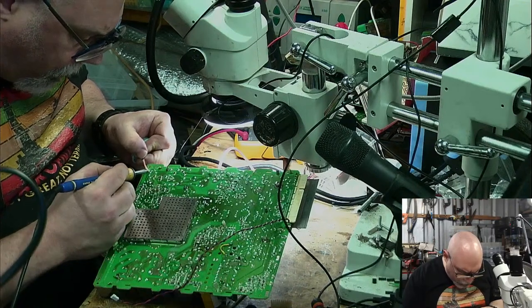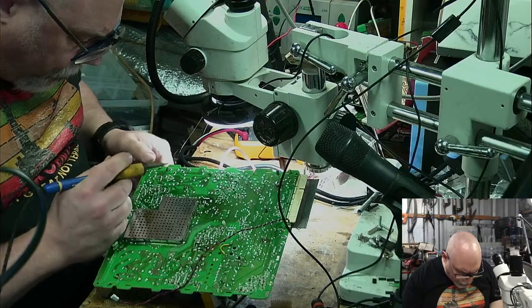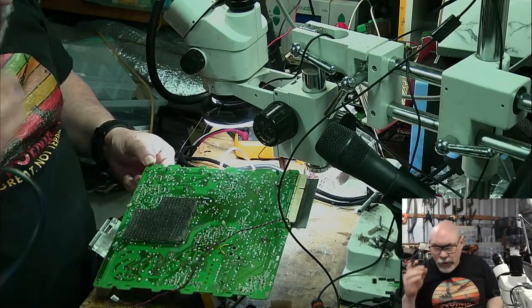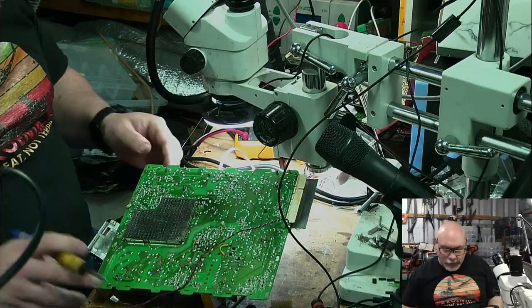Okay, let's get rid of these. That's good. I'm going to push that through. I need a lot of heat on this one because this is basically attached to this large piece of metal here.